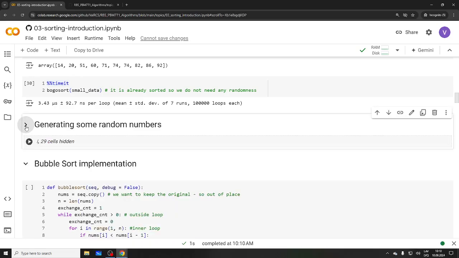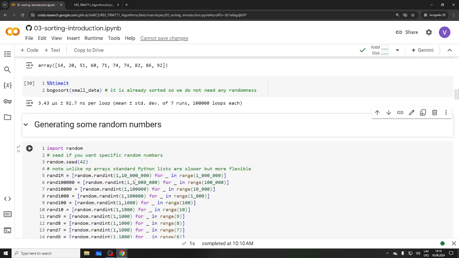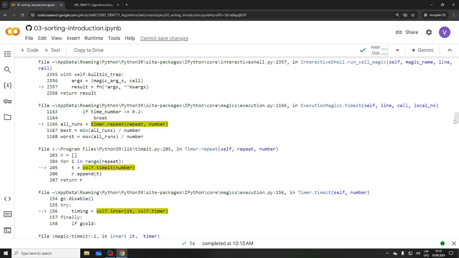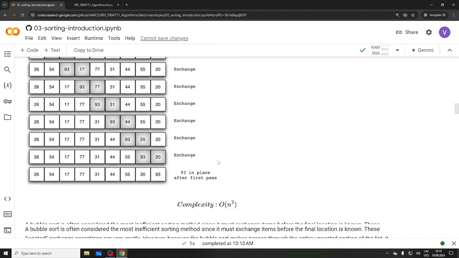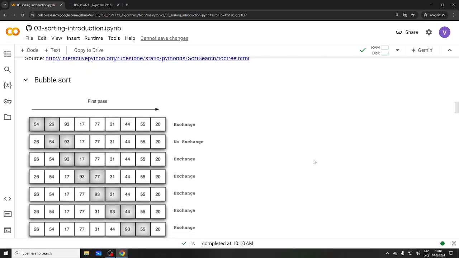Okay, now bubble sort. It's pretty famous because it's one of the earliest ones. All of you might already know bubble sort. You might have encountered it because it's very simple to learn. So what's the idea of bubble sort? Who remembers? You bring the biggest number to the top. Basically, you do passes: you iterate, and if the bigger one comes first, you swap the numbers.